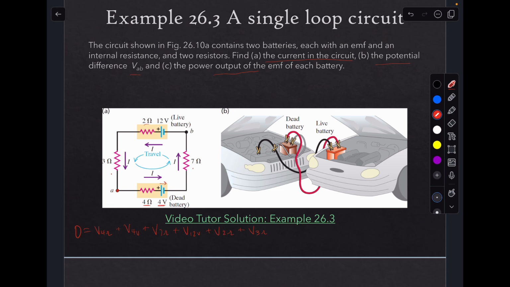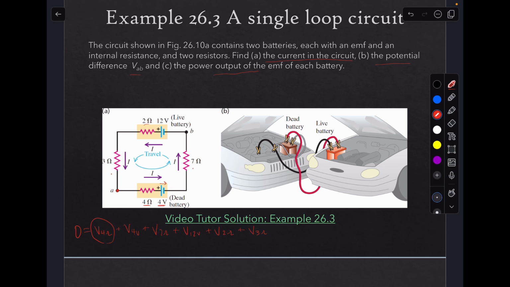So if you do encounter 2 batteries in your other homework problems, then for your guess of what direction the current is, you go with the larger of the 2, okay? And the current would, of course, leave the positive terminal and enter the negative terminal. So, all right, let's go back to what we were saying. Let's find out what the voltage is.